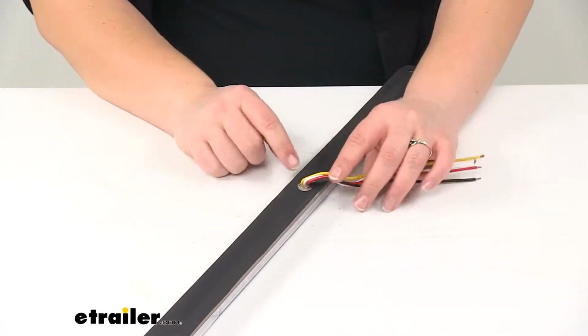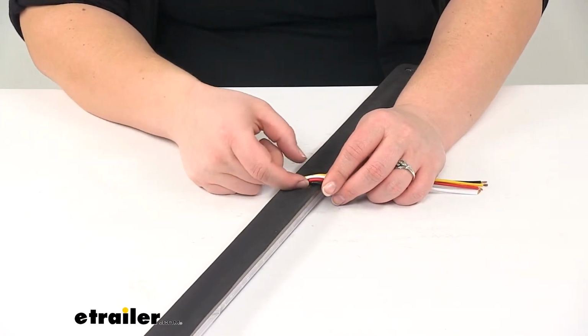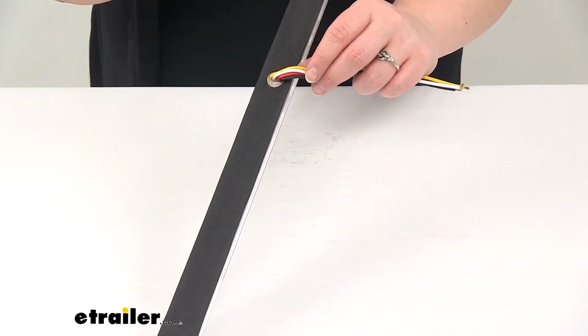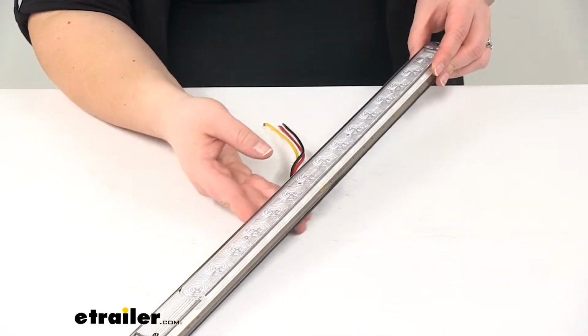At the back, you'll see where all our wires come through. Those are actually covered with a sort of potting material. It's kind of like a silicone that's sitting in there to just seal all that up, so we don't have to worry again about anything getting in and causing any corrosion or shorts with our wire.